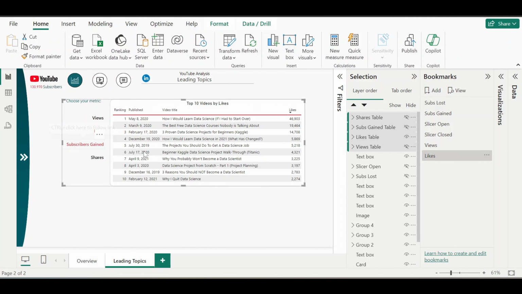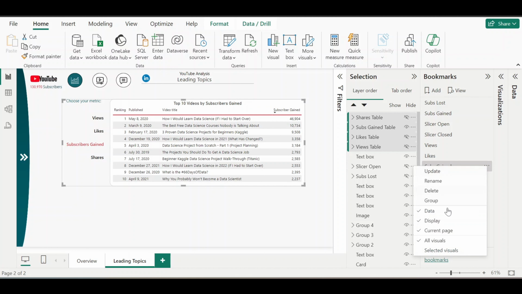Next, we have to create a bookmark for subscribers gained. So hide the likes table, unhide the subscribers gained table, and again select all four of them. Click on add, rename it as subs gained, and deselect data, select selected visuals, and click on update.